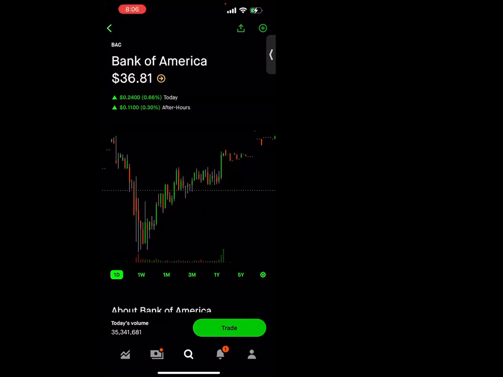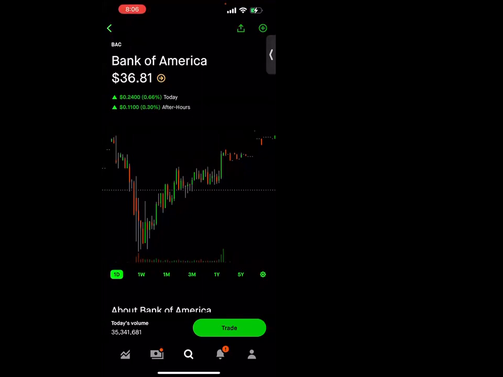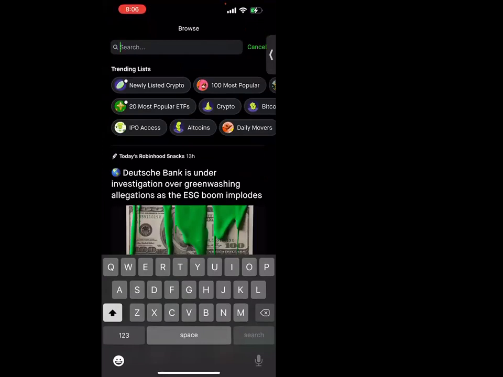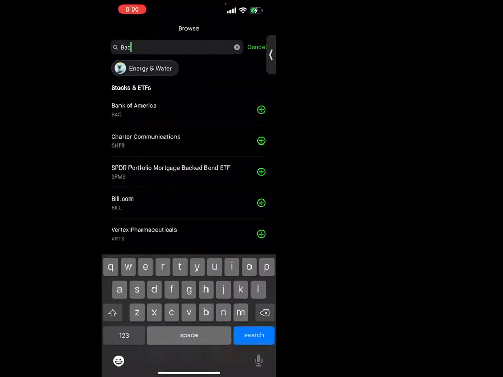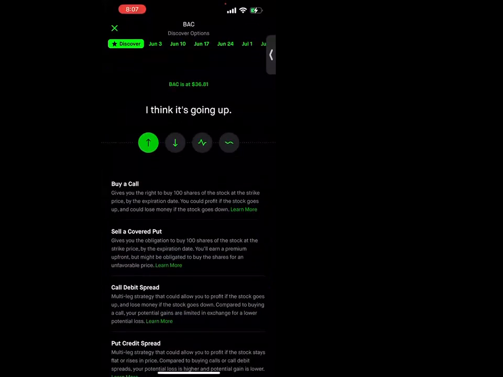So real quick, I'm on Robinhood. I don't use Robinhood to trade. I'm still kind of in my own little phase of growing out of Robinhood. I still use them to go to their Greeks, their platform and their interface is just user-friendly. And I use them for a lot of different things for my trading, right? So I'm on Bank of America. If you were to go to Bank of America, just go to the search up here. You'll type in BAC, and you can even type in Bank of America and it'll pop up. That's the ticker. You'll click the ticker down here. You'll click trade. We're not buying shares, so you'll click trade options if you have it enabled, right?